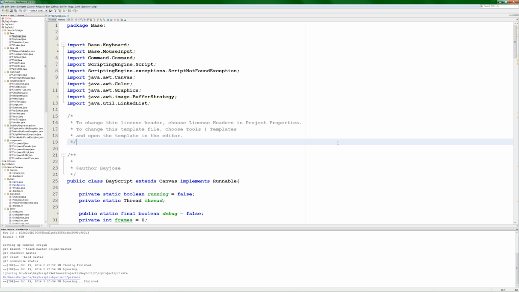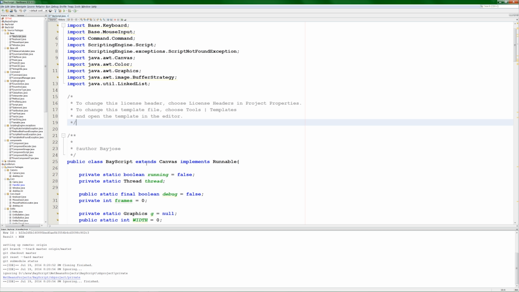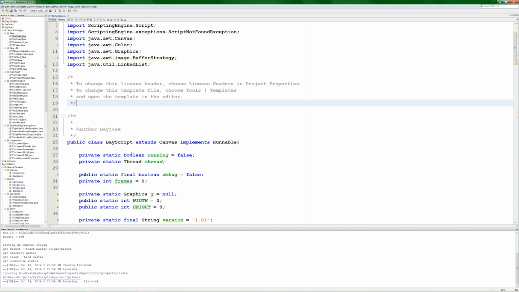Hello everybody, this is Bailey, and today I have a working version of my own scripting language called BayScript, which is a library extension for Java, and it's available for download now, so you can all download it and put it in your projects. So essentially this library is an interpreter for a custom scripting language that I have made. I have a series running where I am coding a scripting language, so this is what the result of that series is going to be, this language itself.